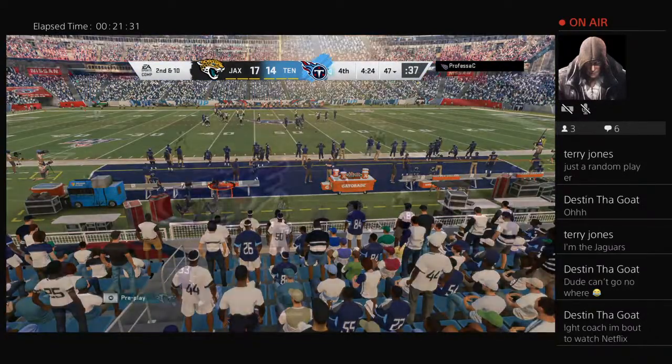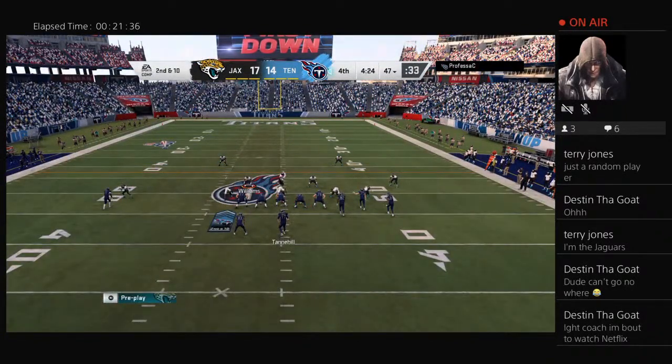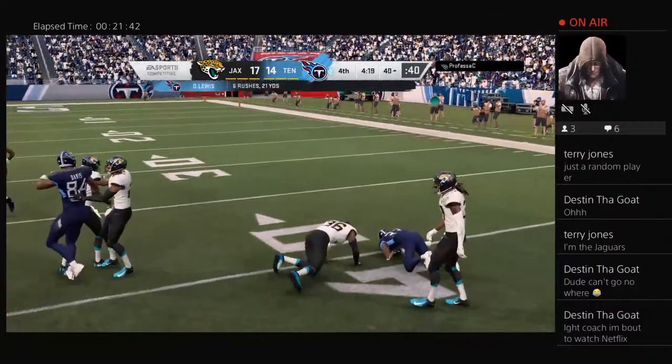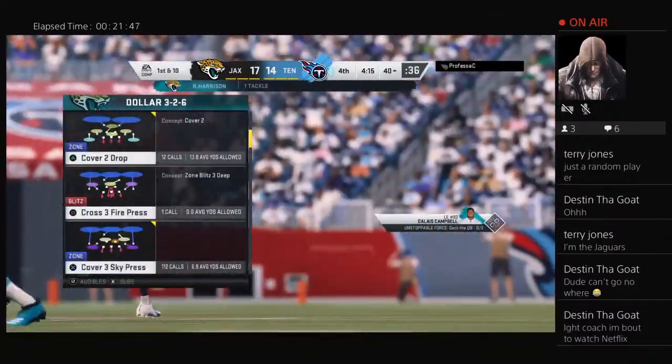There wasn't a hole open in the zone. You'd have to think on early downs like that, first down there, need to be a little bit more careful. Yeah, fortunately for him, he's got a couple more downs to play with. And they'll work this down to the 40-yard line. Tackled there. First down, Titans, gain of 12.